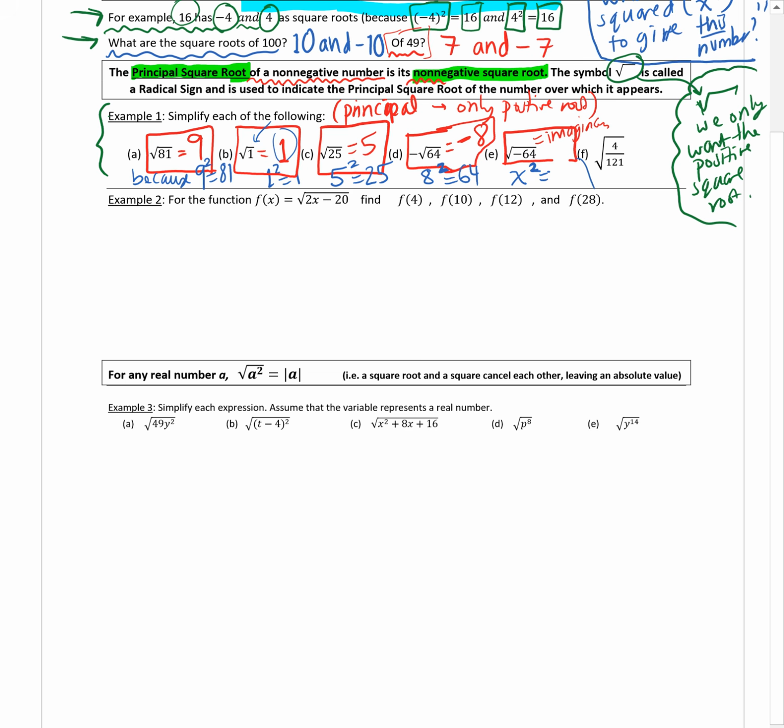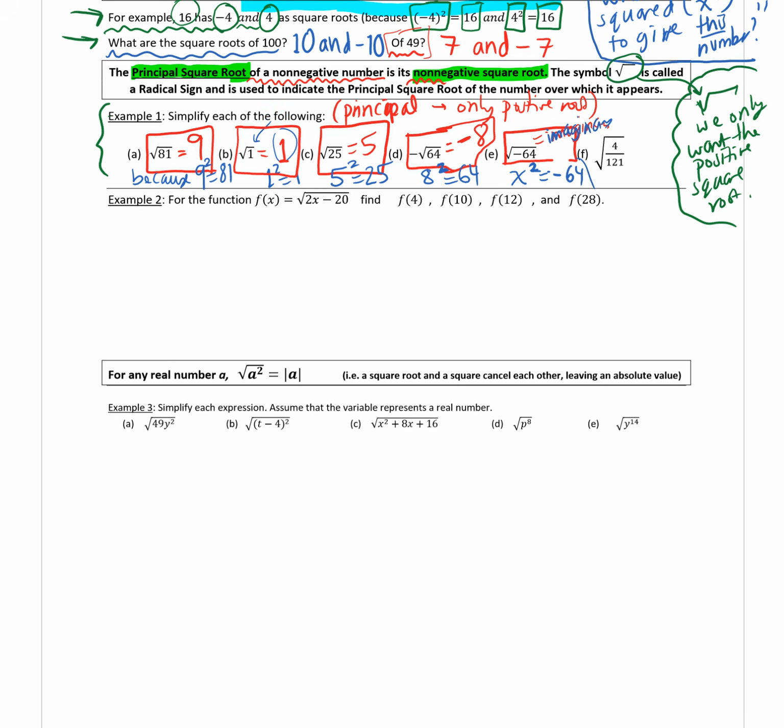What can you square and get a negative? It doesn't make sense. So that's why we say it's imaginary. It's not even a real number. It's an impossible question, so there's an impossible answer, imaginary. So if you ever see that in your homework or whatever, you see the square root of a negative, just write the word imaginary.